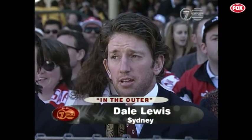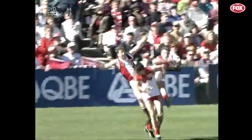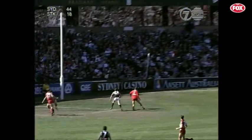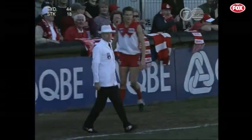Well, Dale Lewis, you must have been wrapped with the start against Melbourne last week. This is nearly as good. Yeah, Drew, the boys have jumped out well. I think, as Lee was saying, we're starting to dominate through the midfield, and especially the centre bounces, and the forwards are first to move, and we're kicking goals for a change. Well, Thompson repels and kicks for goal and floats it through, so St Kilda close the gap.